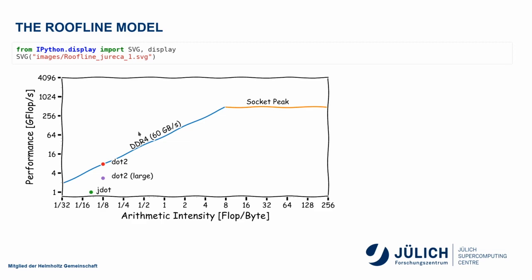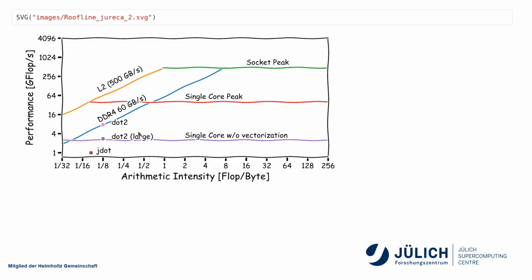8 flops per byte is already quite a bit. That's quite a bit of computation, because one double precision number already has 8 bytes. So per double precision number that I load, I have to perform 64 operations. If we were stuck just with main memory, I think we would be dead in the water, because we would always be memory bandwidth limited. Luckily, we have more than one memory. So here I added the L2 cache. Now the L2 cache, it's somewhere between half a flop up to a flop per byte, where you're memory limited, and above that you're actually compute limited, compute bound.